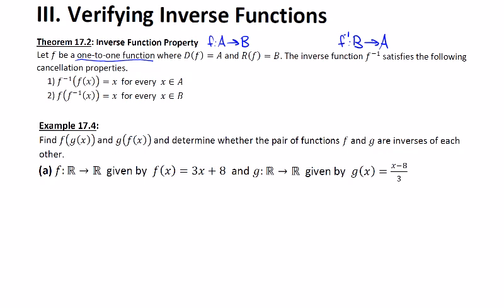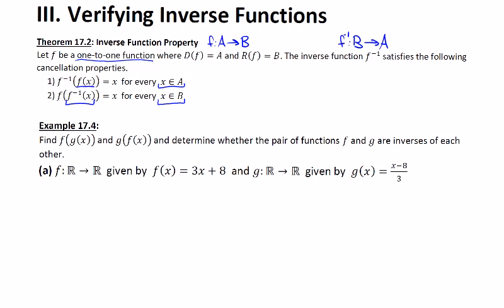And then the compositions, f inverse of f will equal x, and then also f of f inverse will also equal x. But when we're talking about f inverse of f of x, then we have to think about the domain for f of x, which is going to be A. When we're talking about f of f inverse, we have to be thinking about what is the domain for f inverse, which is going to be B. So again, not a coincidence that all that cancellation occurred. That will happen every time you have inverses.